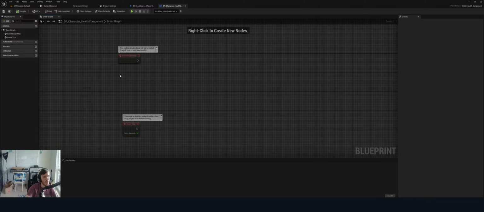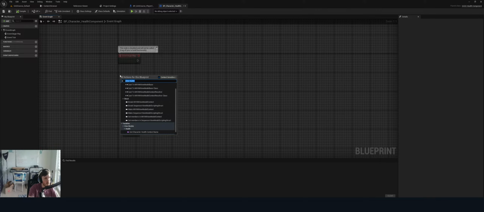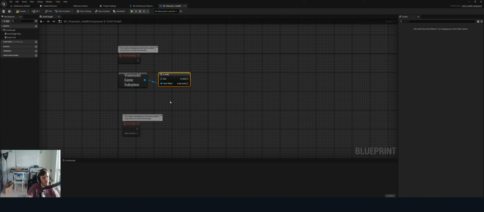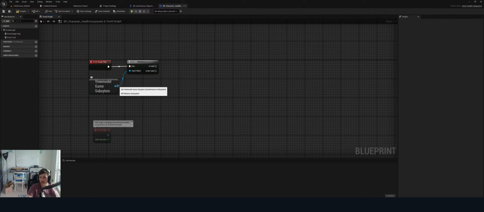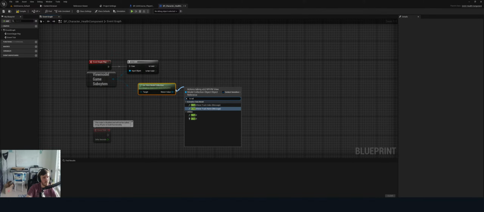So we need to go get the view model, or is it that? So MVVM game subsystem is valid. And then we do view collection, again, is valid.